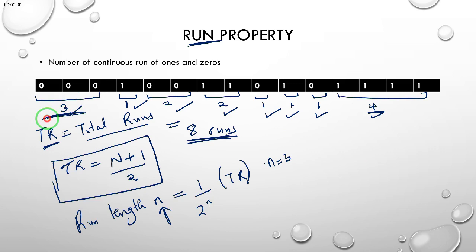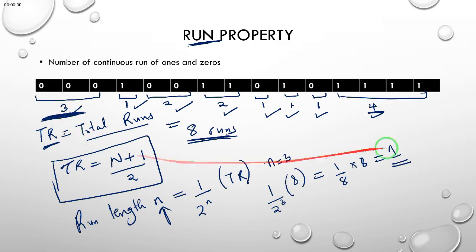And we have seen that this is one of them. We want to confirm, we can only see one here. Let's confirm from this formula how many runs of rank 3 there are. So we say 1 divided by 2 to the power 3 times TR. TR we have seen is 8, so this is 1 over 8 times 8. That gives us 1, and therefore we are going to have a maximum of only 1 run of length 3. Let's do another example.